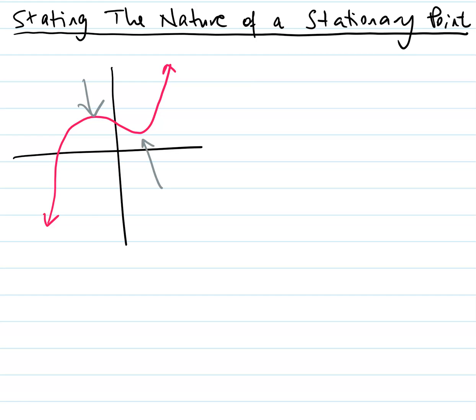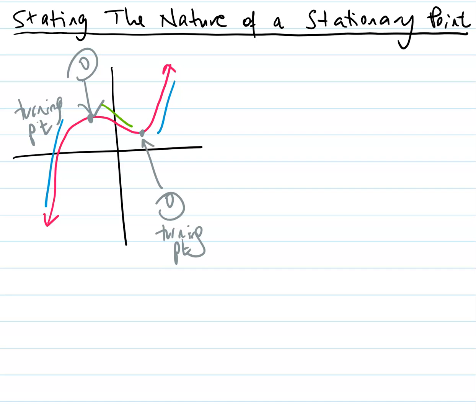So as the positive gradient becomes negative, there is a brief moment here where there is no gradient in that curve. So that's what we call the stationary point, and this particular type of stationary point is a turning point. Likewise, with this one here, it goes from negative gradient back to positive, and for a very brief moment between those two gradient changes is a moment where the gradient is zero. That is also a turning point.